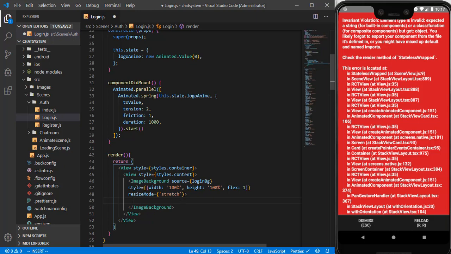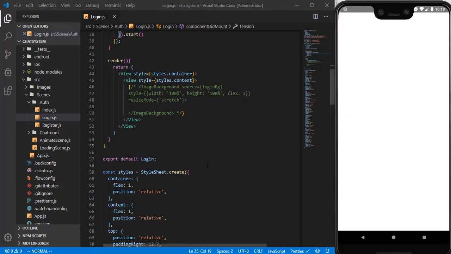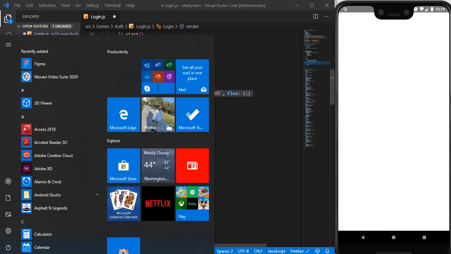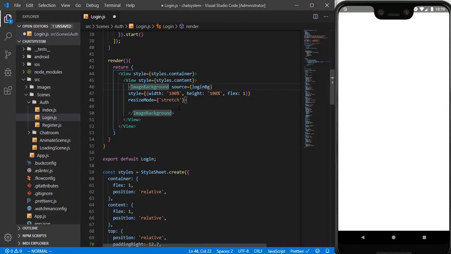So guys, don't worry. As we move on, I'll fix this error so that we don't experience this anymore. Why we had the error is because I didn't export this as a default value. So I just left everything and saved it, and that's the error we had. I'm going to uncomment this and continue. So guys, sorry once more for that.